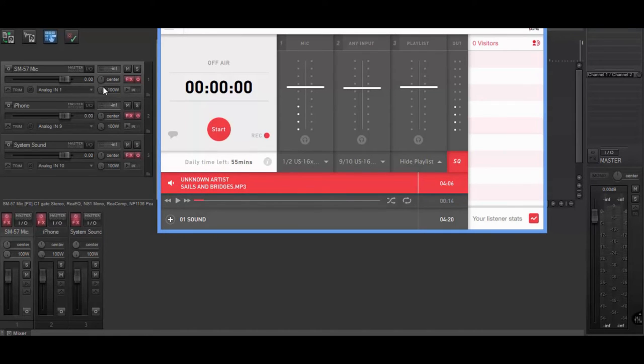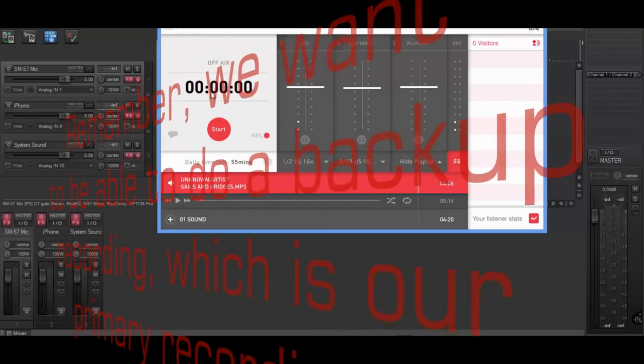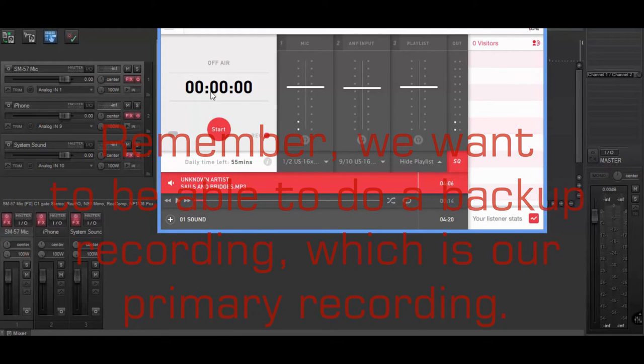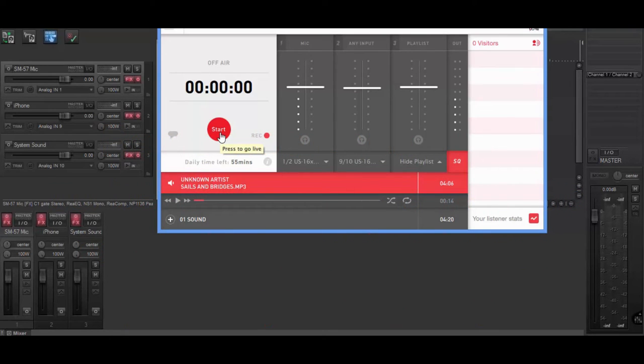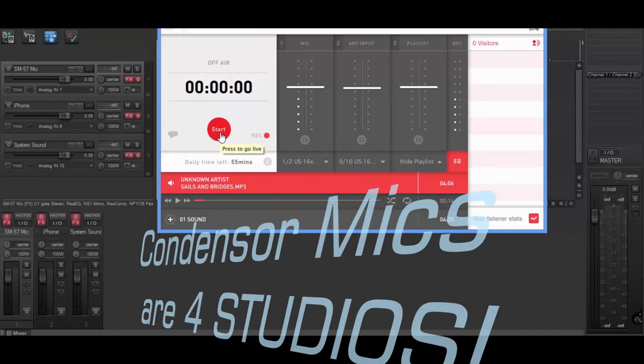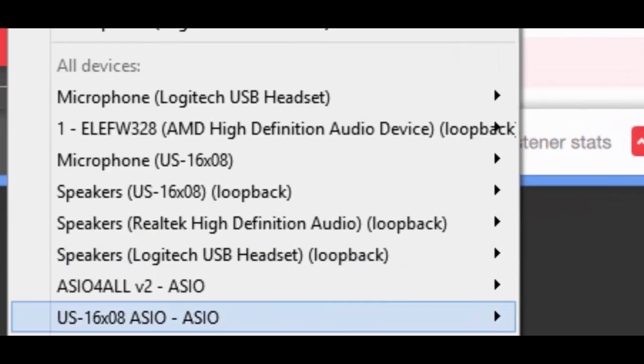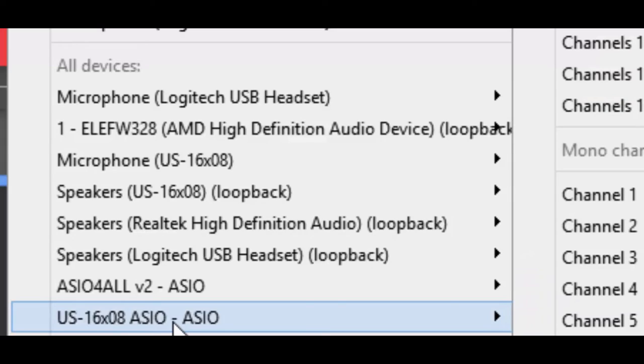How did I get around this? How am I able to record, even though Mixlr is going to record this for me? So I've got my primary recording, my audio. I'm going to go ahead and start Mixlr now, because the program that I'm actually using to record this video, I had to actually put on a headset with a USB to record through it, because all three of these were fighting for that same file. They all want to be able to use the ASIO file.